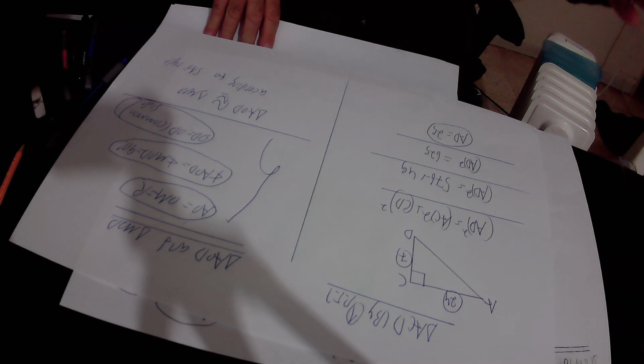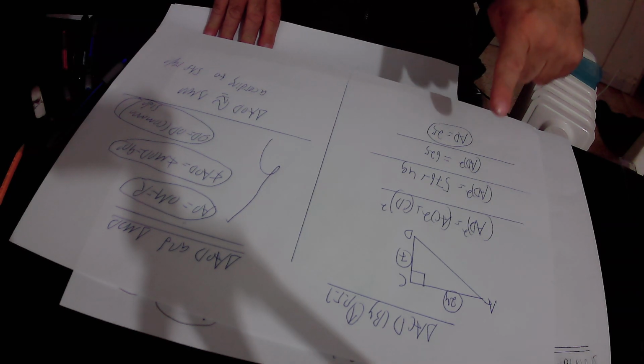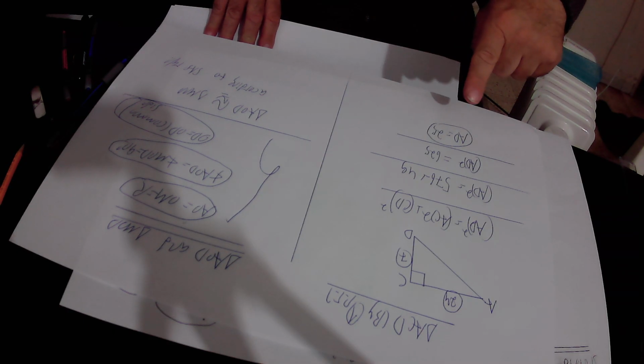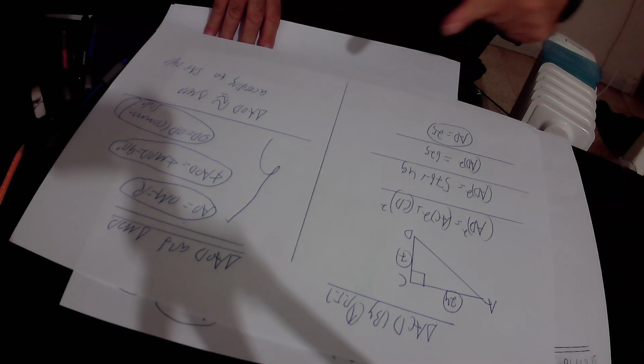According to the Pythagorean theorem, in this right triangle ACD, AD squared equals AC squared plus CD squared. AC is 24, therefore AC squared is 24 squared, that is 576, plus CD squared. CD is 7, therefore CD squared is 7 squared, that is 49. So in total AD squared equals 576 plus 49, that is 625. Taking the square root, we finally find that AD equals the square root of 625, that is 25.